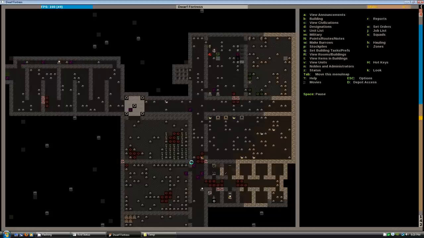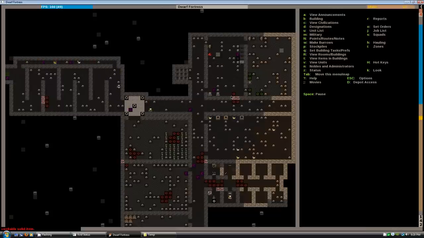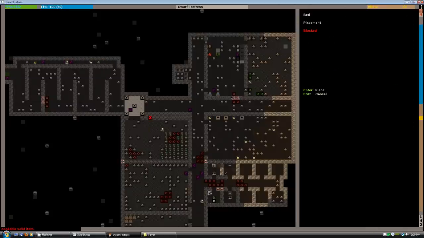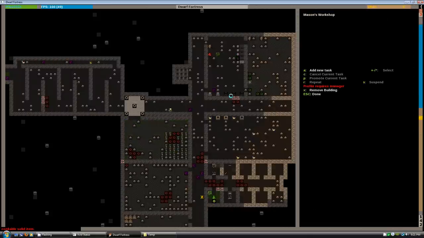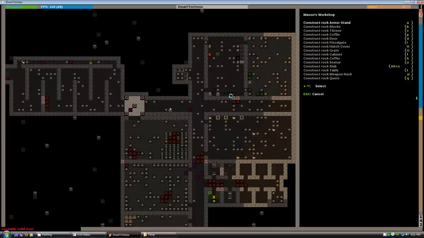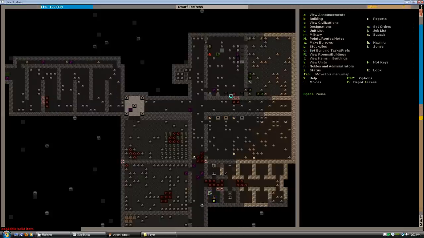Hopefully we didn't get a vampire in there, but we'll find out as soon as somebody, while they're eating, spies somebody in the bed. Do I have any more beds? Hit B for build, B for bed. Yeah, we got three more beds being placed here. While we're at it, I'm going to tell the mason, hit the Q button to go into build mode and select the mason shop. Hit add. I want to build a bunch of doors. He's not doing anything, so let's build about 10 doors because we want to seal off different areas.